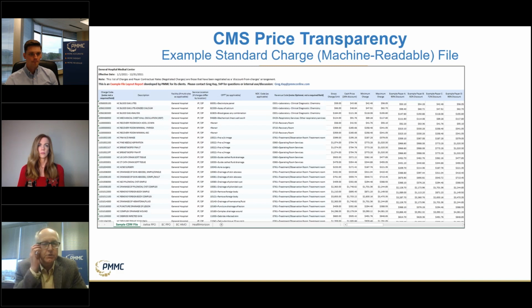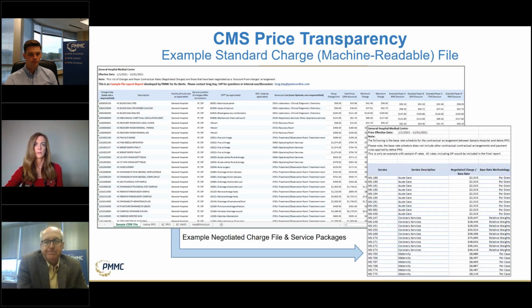And as we know, for years, hospitals have really leaned on Medicare data for this type of price comparison. Really, that CMS data was a terrific resource, with the exception of deliveries, pediatric services that just didn't map to a standard code. This new standard charge file really requires a charge description. So with a little digging, you should be able to fill in some of the gaps that you previously had with your existing processes with price analysis. So do keep that in mind.